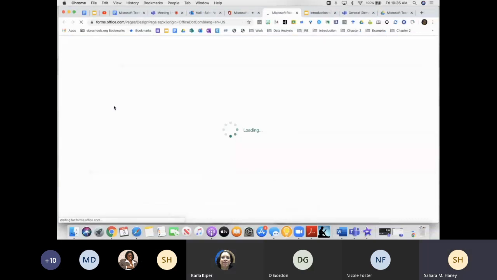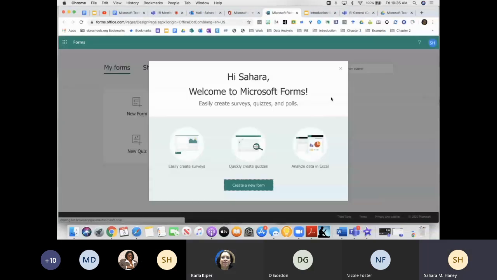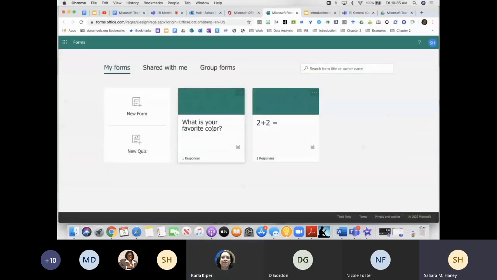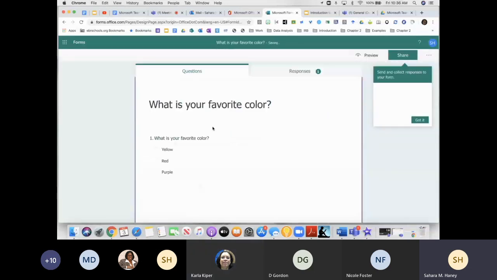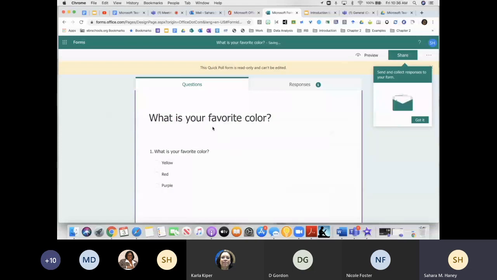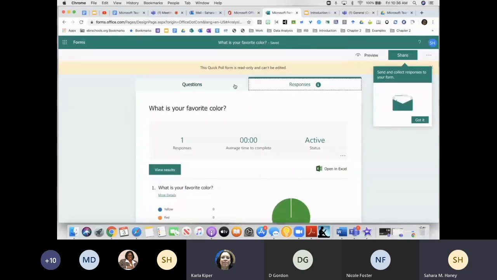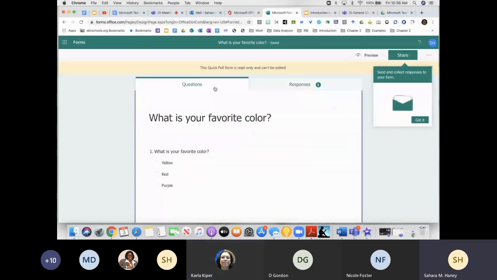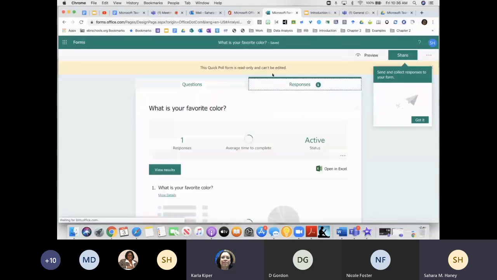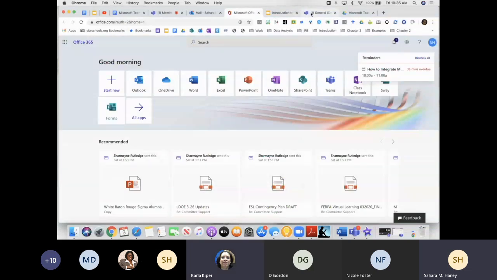once it loads, I can create something from scratch here, and you'll see that I have my question right there. So I won't get an email notification. No, I'll have to go to either my team to see what they selected, or go to my Forms app in Microsoft. Exactly. Yeah. So that's what I'm thinking as well. And you'll notice that it's similar to Google Forms. So it's not a learning curve at all. It's fairly similar to Google Forms. So if you know how to use that, you can use this. Good question, Mrs. Drake. Any other questions before we continue on and finish up?